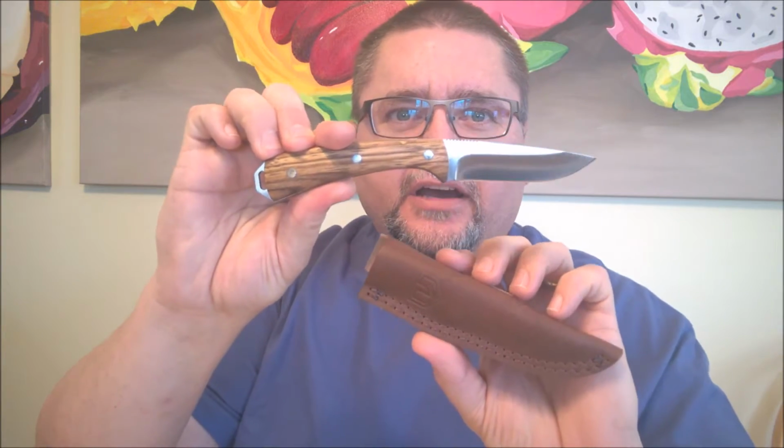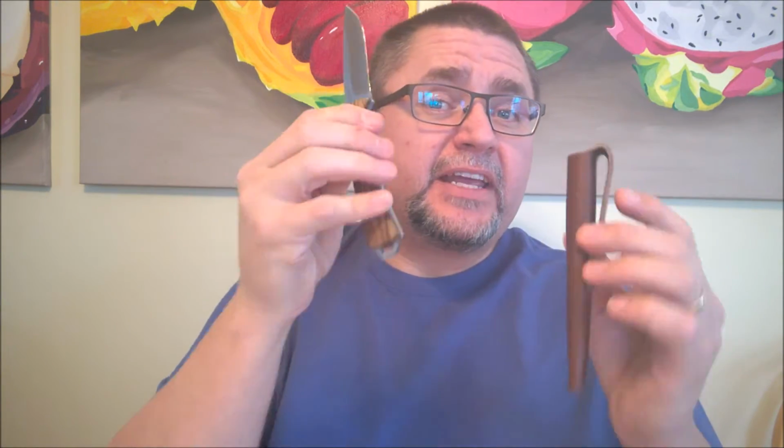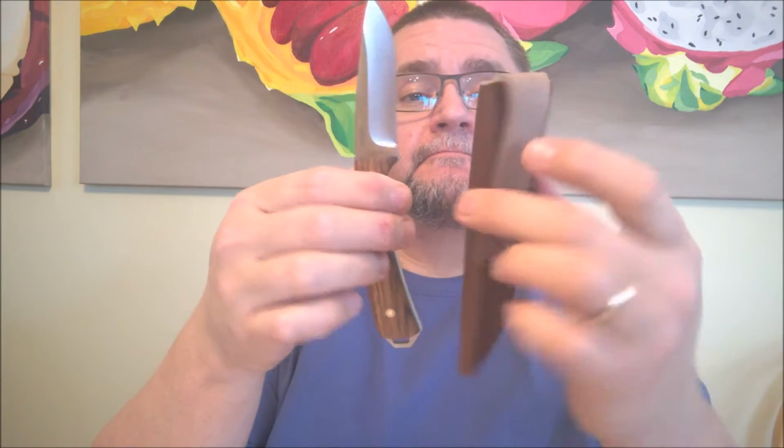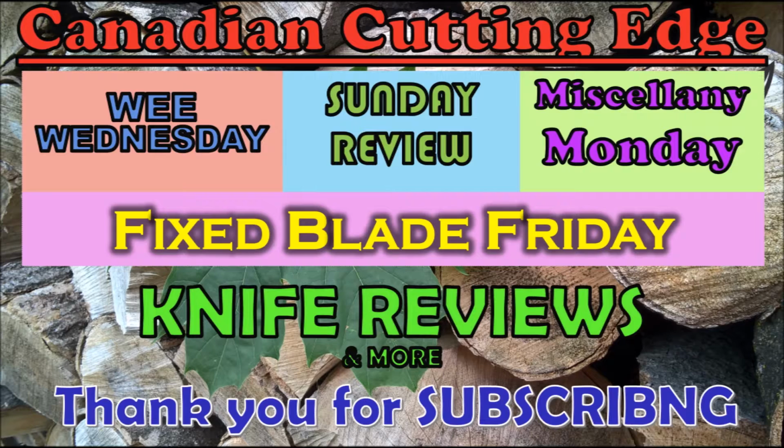This is the Harnds Cheetah, a small personal carry knife, just about a fixed blade of an EDC size, let's call it that, with a leather sheath. If you're interested at all in a knife about this size, stick around.